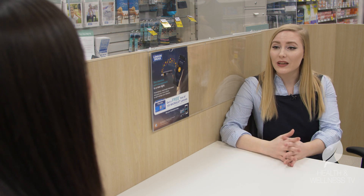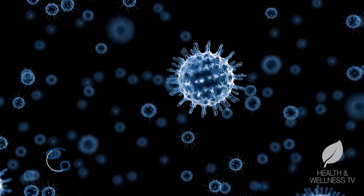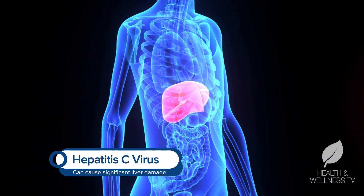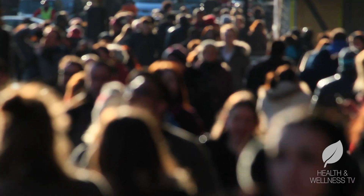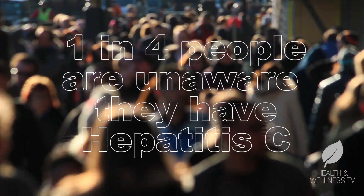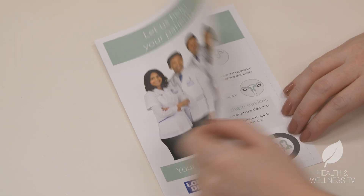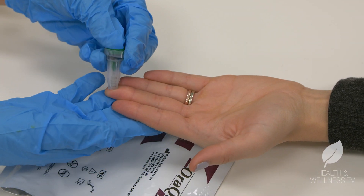Oh, I can see that being a big advantage then. Huge advantage. Take hepatitis C for example. It's a serious chronic disease that attacks the liver. Left untreated, it can cause significant liver damage or even liver failure. There's no vaccine, but there are curative treatments available if you've been diagnosed. But here's the problem — the BC Health Authority estimates that of the 73,000 people in BC with hep C, one in four don't even know they have it. That's why London Drugs rolled out our in-pharmacy hep C screening program, so there's a quick and easy way for people to access care.